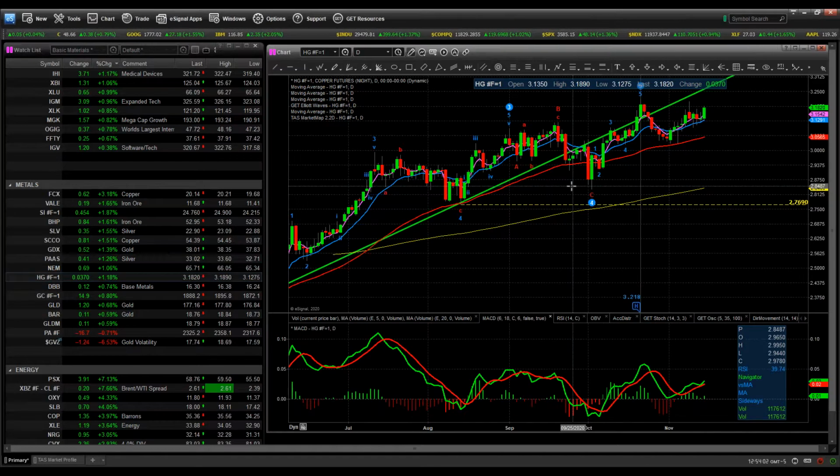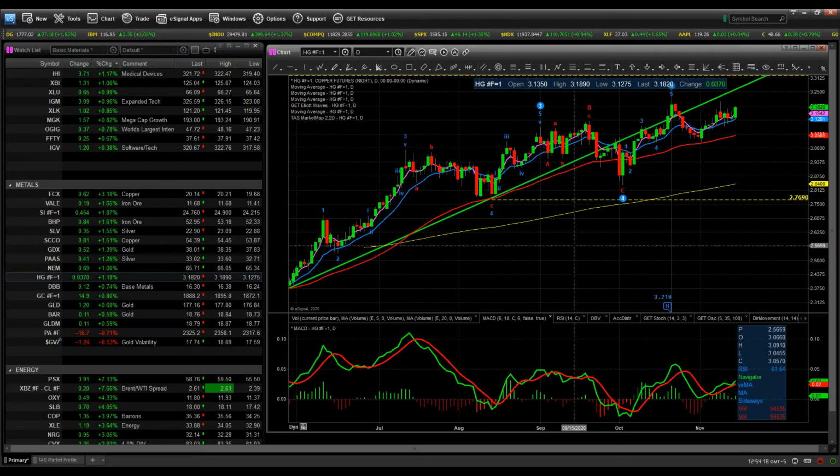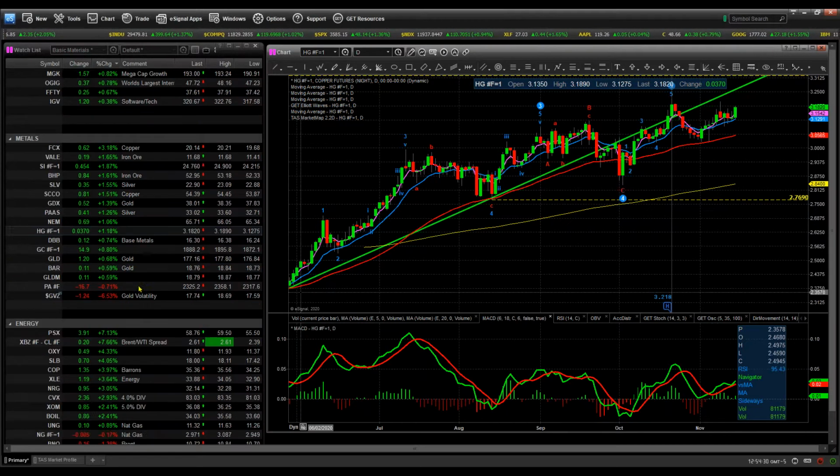For our members early this week, coming up in our secret trader, I'm going to be releasing some new trades in SPX and the SPY that I think you guys are going to really enjoy. High probability trades where we can make some money on this, and we don't have to pick market direction. Let the market tell us what we want to do, and then we'll just adjust the trade accordingly and pull our money out every 20 to 30 days. So that's just another trade that we got coming. But copper, I love, right? It's just a really great trade.